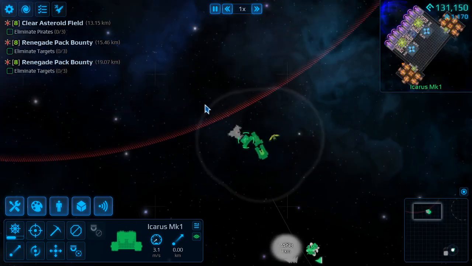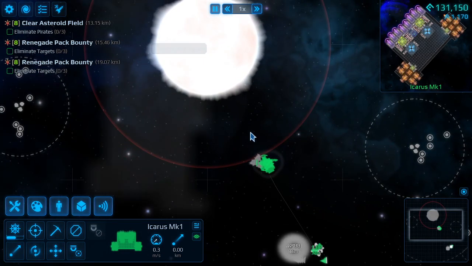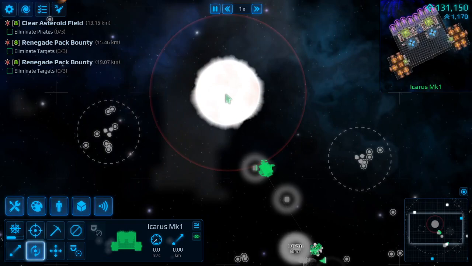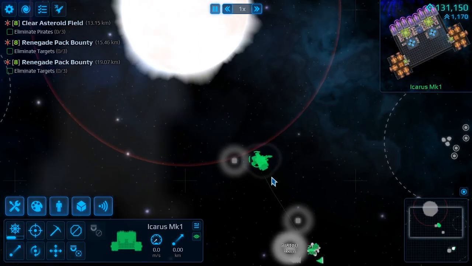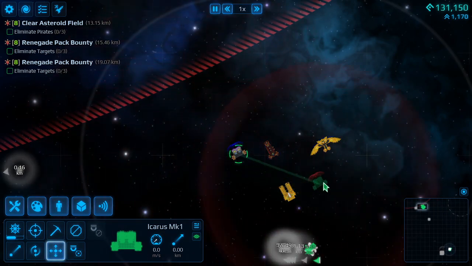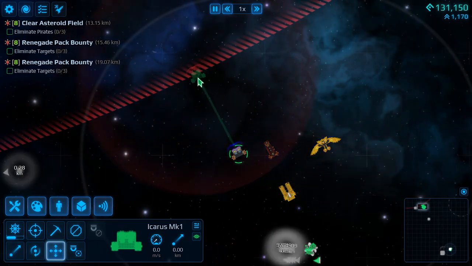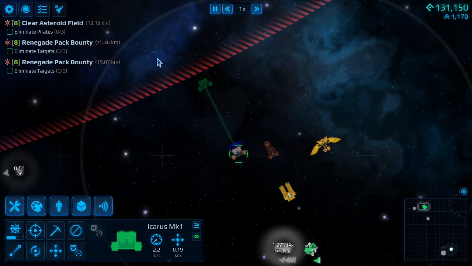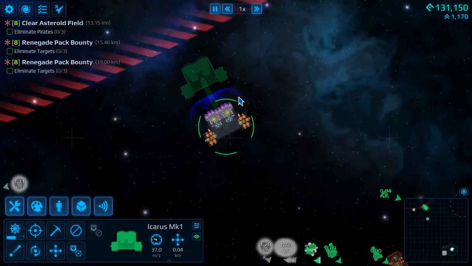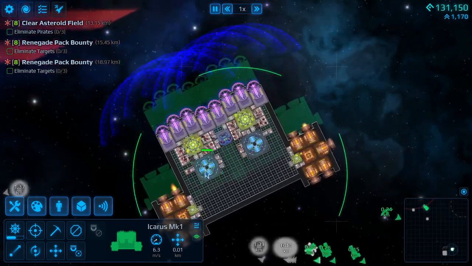Now, we want you rotated towards the sun as much as possible. Alright, so I'm going R and I'm saying center. I'm clicking on the center here. And then if you use the Z key, it will strafe your ship. So we kind of want to strafe towards the sun and we want to strafe back. So we're just going to take it to the edge first.